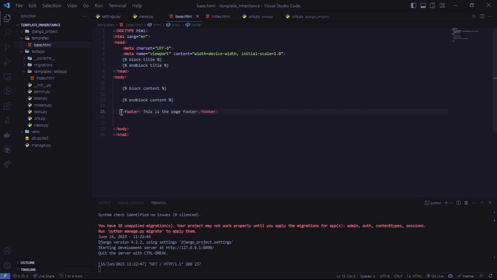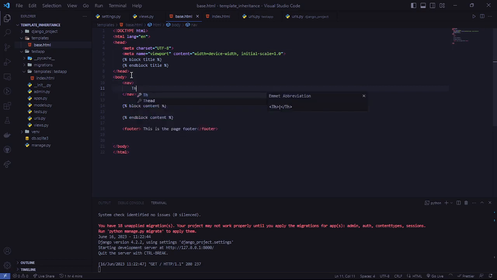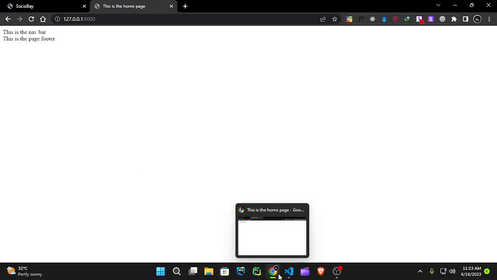So this one will be inherited in every page. Then let me put a navbar. So inside the navbar, let me write this is the navbar. So if we refresh, you'll see this is the navbar and this is the page footer.